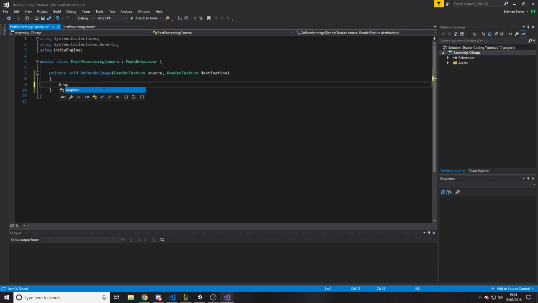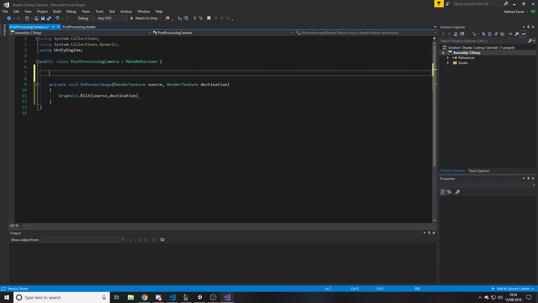So inside the Graphics class, we can do Blit. I don't know what it's going to say about Blit. Let's see. Copy source texture into destination render texture. That's exactly what we want, isn't it? So we're passing in source, comma, destination, and it needs a material.